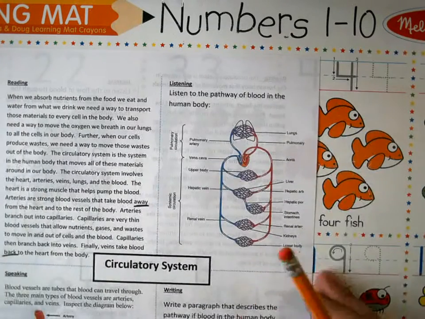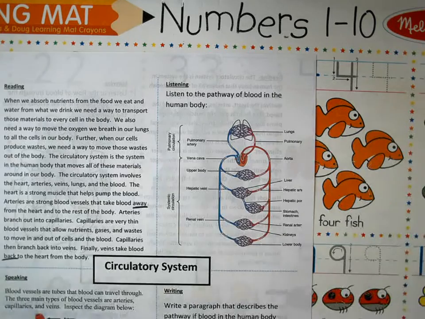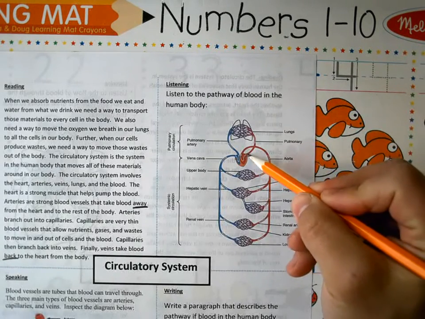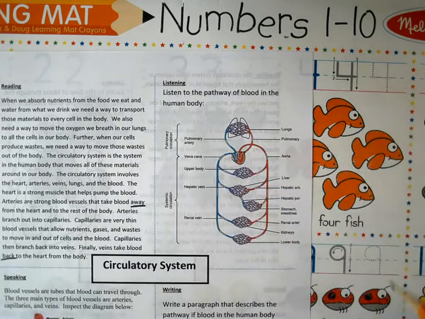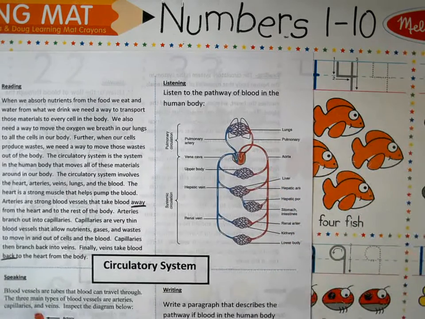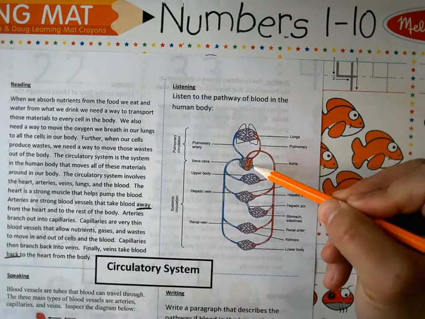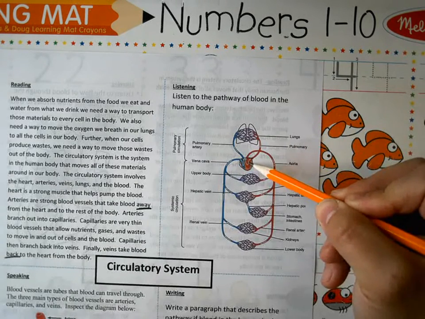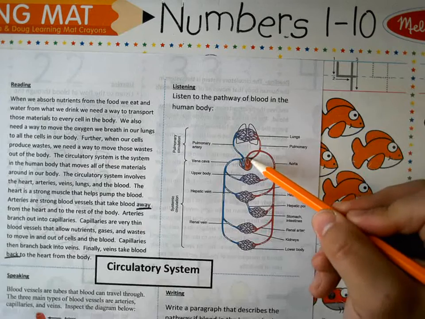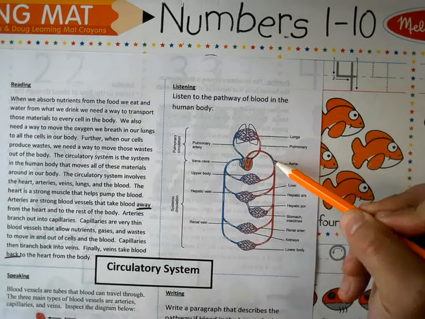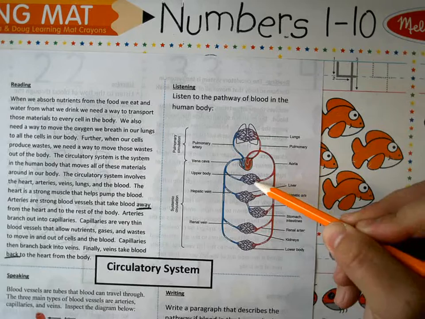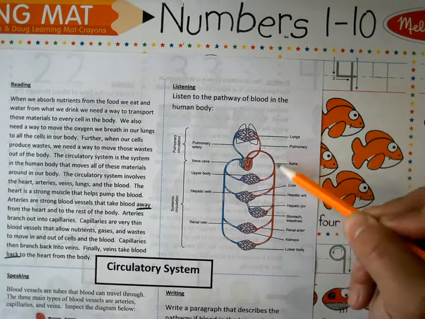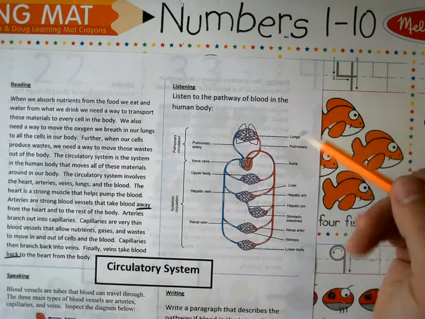Okay, now we're going to look at this diagram over here and we're just going to talk about it. So I really want you to focus on listening right now. Okay, so I'm just going to start with the heart right here. So here's the heart. Now, we'll learn more about the heart next class, but I'm going to say that the heart pumps blood out of itself, so blood is actually inside the heart. It pumps blood out to the aorta. The aorta then takes blood to the upper body. I know this is down below the heart, but it's supposed to represent like the head and the arms.